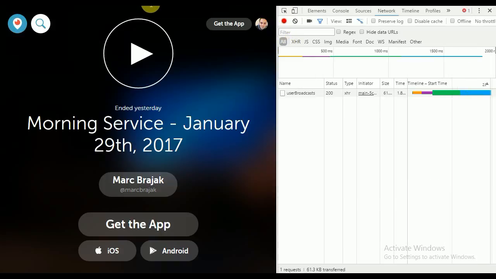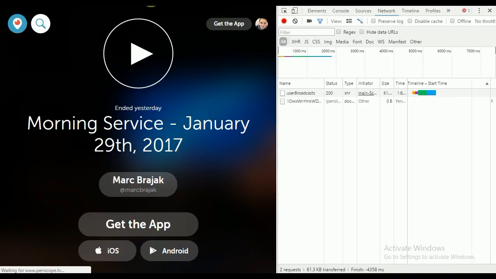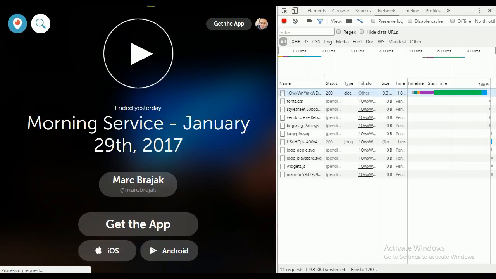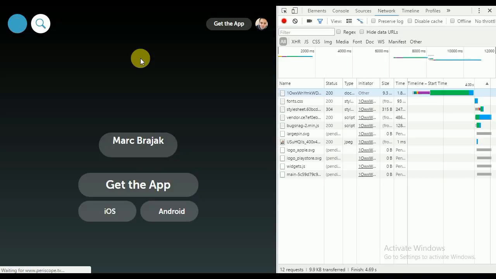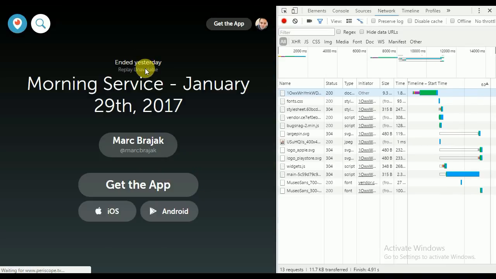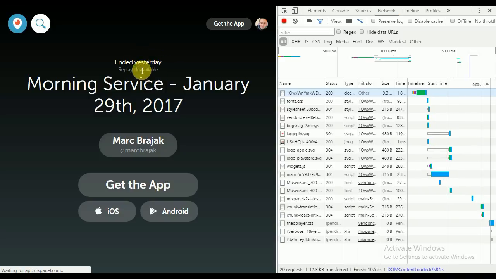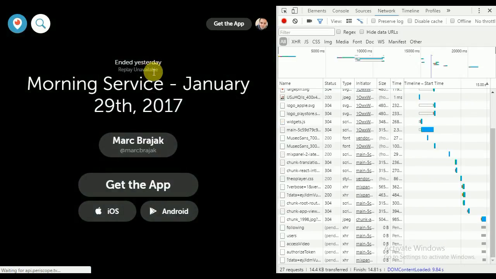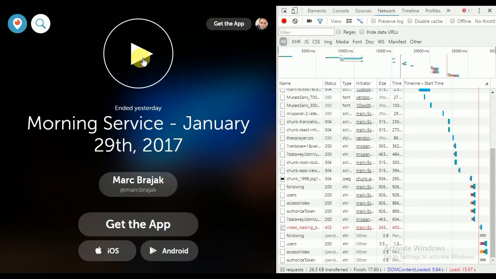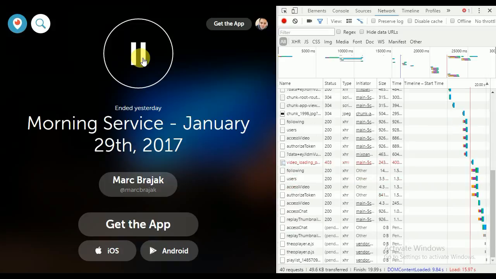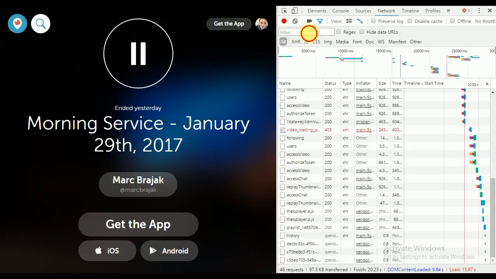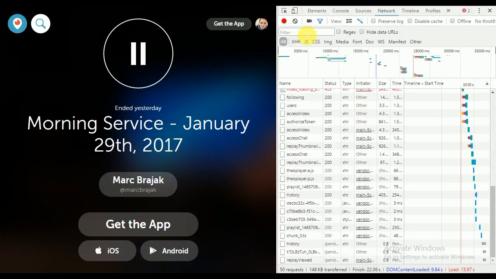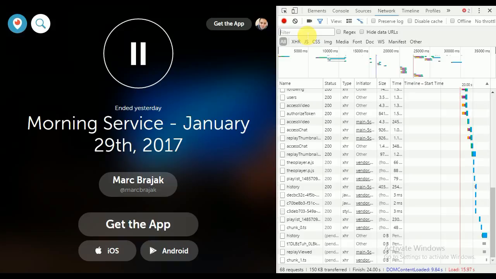Now you are going to refresh the page. I don't think you need to refresh the page, but I'm going to refresh it anyways. Then you're going to start playing the video. Give me a second for this to pop up. Where is this play button? Why is it hiding on me? There we go. So I'm going to hit play. And in this box that says filter, you're going to type M3U.